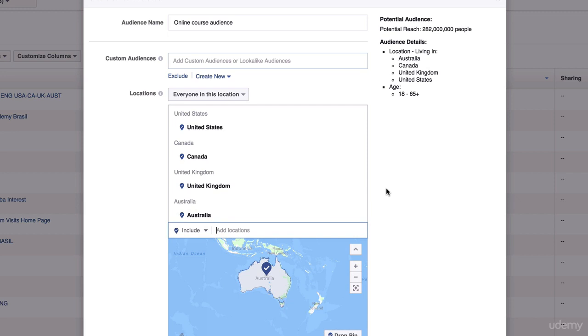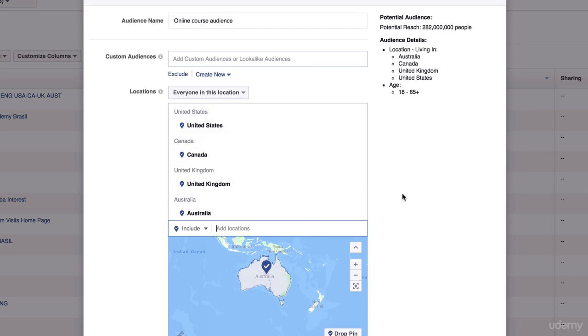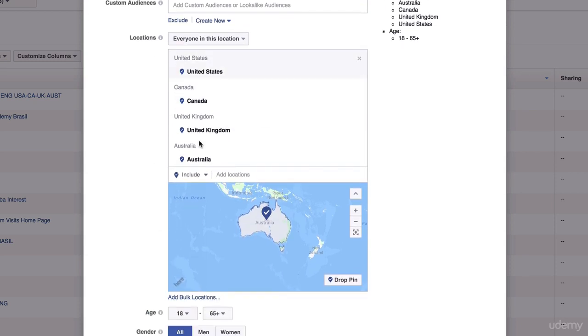So if you have a local business, let's say you have a local business in Portland, Oregon, and you want to target only people around your business, you can enter your zip code here or maybe even your address. That's the best way to target because I am selling online products, and for me, it doesn't matter. Actually, I can reach the more number of people that speak the language I want here in this country. So that's why I select several countries. So make sure you know here and make sure you target the people that are in the right place, in the right location.